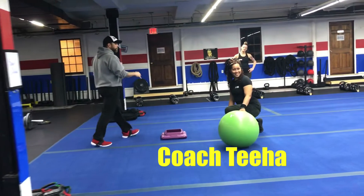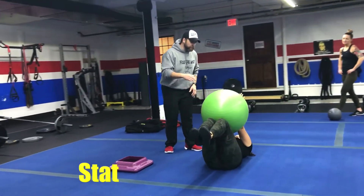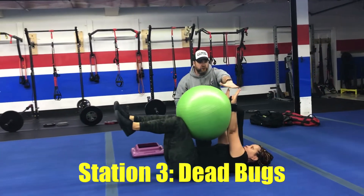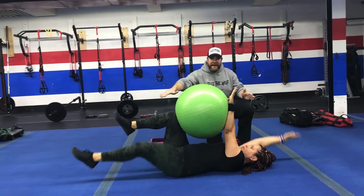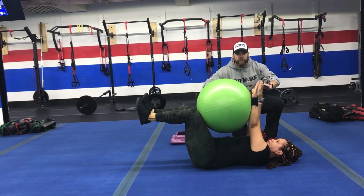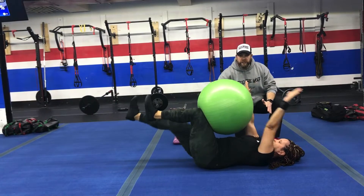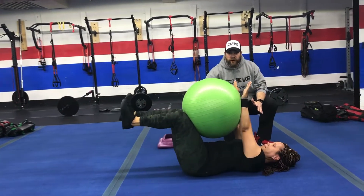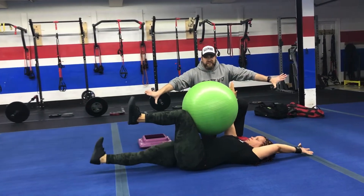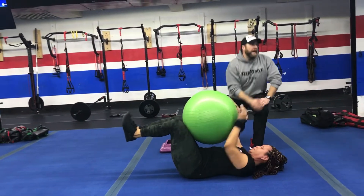From there, we're coming out to the blue floor. We have Coach Tia demonstrating our dead box. You're going to get that ball between your thighs and your forearms — notice how her hands are straight, toes are pointed. Now she's going to reach with that opposite arm and leg: right arm and left leg, then left leg and right arm, squeezing that ball between those thighs and forearm as much as she can, trying to keep it off her stomach. Nice and controlled — this isn't about speed. Pause at the end, drive back up, squeeze that ball, reach, pause. Great job, Tia.